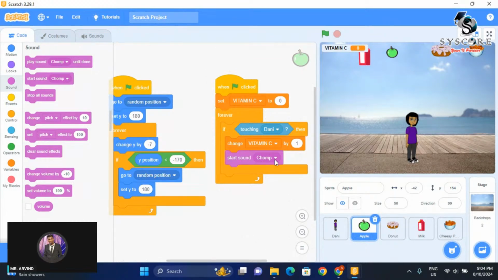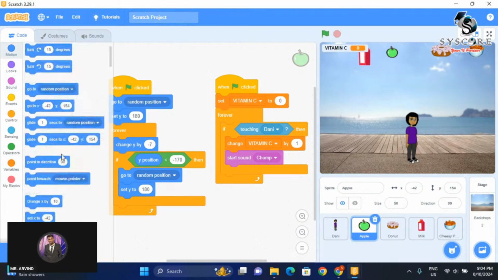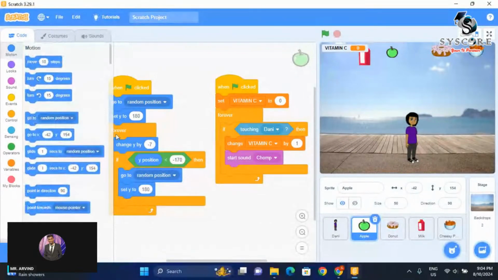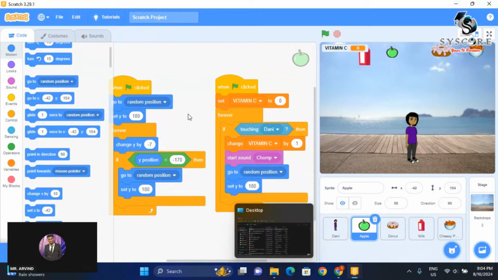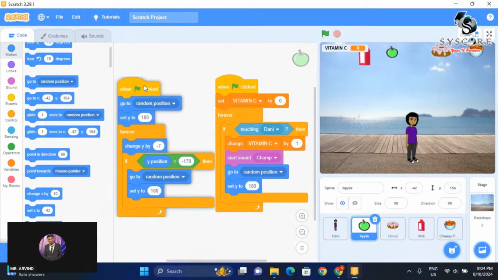Okay. Then since you already touched the vitamins, you touched Danny and played the sound, we will go back to the random position and set the y position to 180. So this is the simple code that we are going to create.